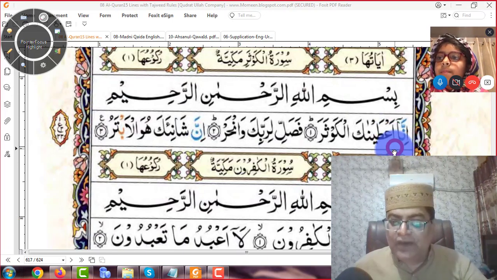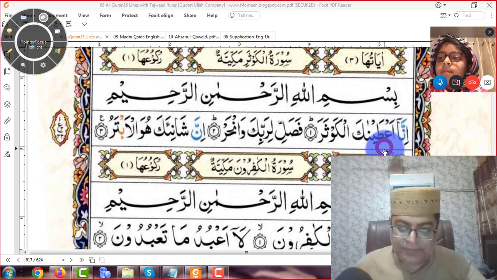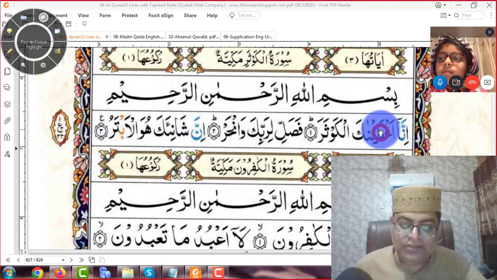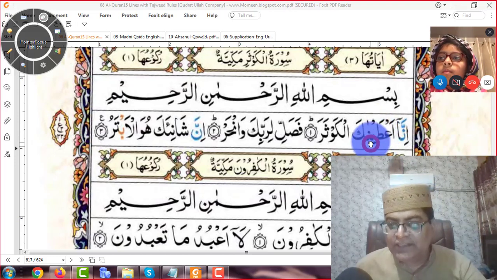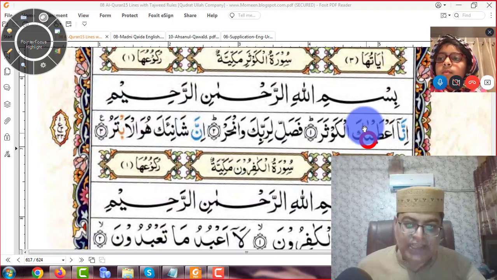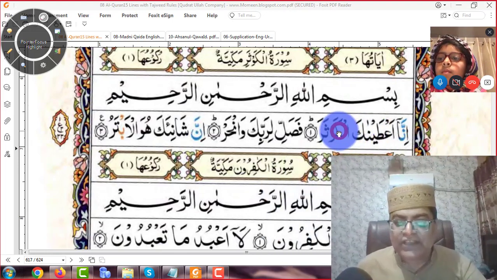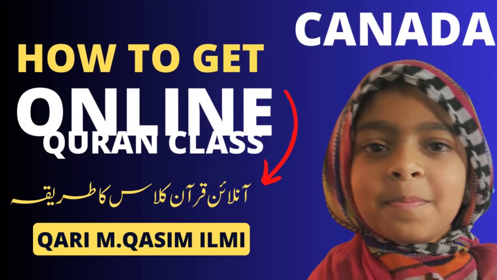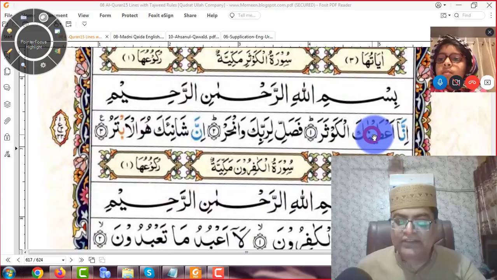This is the hamza zabar a, which will connect with the ain sakina because the ain has a jazm sign over there. And you will read a. And this is a heavy letter, to. To zabar to will connect with ya. Toy. This is the ya lean letter. And nun has a standing zabar over there. You will stretch a little bit. And this kaf will connect with the lam sakina, kal. And this is the kaf zabar, waw, qaw. This is the waw lean here. And this is the ya lean.